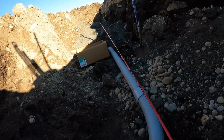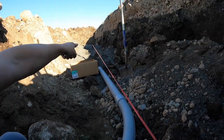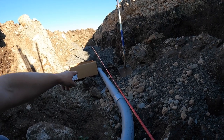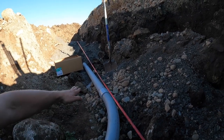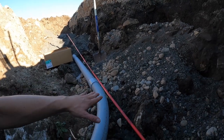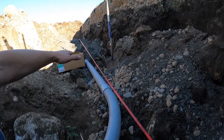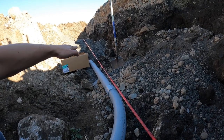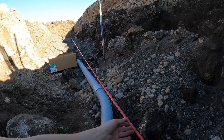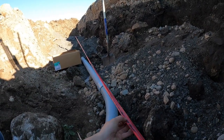But if you were to look underneath this, you'll see that we have a box that doesn't belong there, but it's got parts in it. But we have our conduit laying down on the ground, and we laid it right on this stuff because this area looks a little rocky, but the rest of it is actually really sandy, and so it's okay to lay this on top of that sandy bed. Then you put this other rock on top, 10 inches. Then you put this.